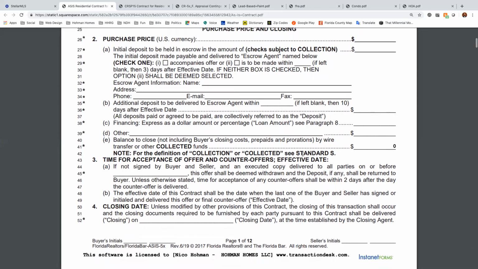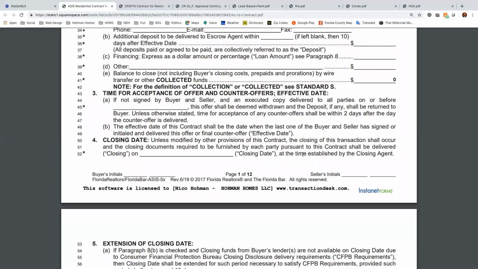Okay, sounds good. Paragraph number 3 has to do with when the seller has to accept our offer. So usually speaking, today is July 18th. If I'm writing a contract today, submitting it to the seller today, usually you want to put about 48 hours for the seller to review and respond to your offer. You don't have to do 48 hours. You can do as little as 3 hours and as long as a week if you wanted to. And again, that's all negotiable.